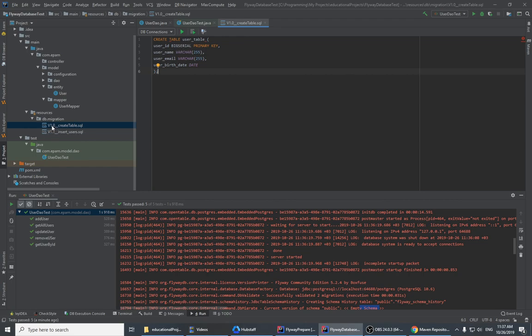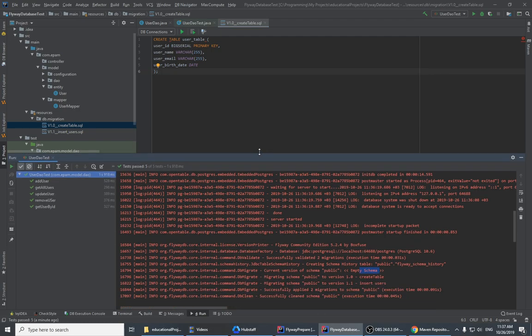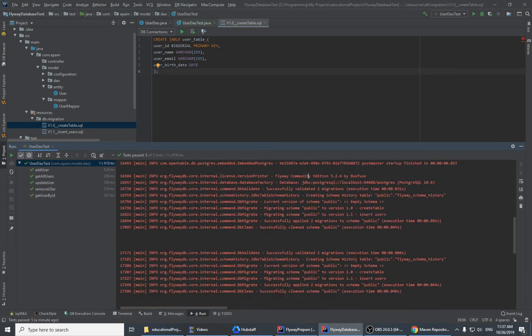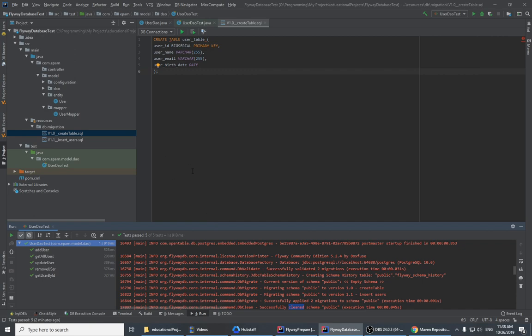It's very important the version number. It doesn't make difference the name. Important the version, the sequence will Flyway migrate the table, Flyway the migrate the schema. As you can see, version 1, version 1.1 applied to migration successfully. That's because already the test is passed. Clean schema public execution. Already cleaning the schema or cleaning the database. So that was the point.